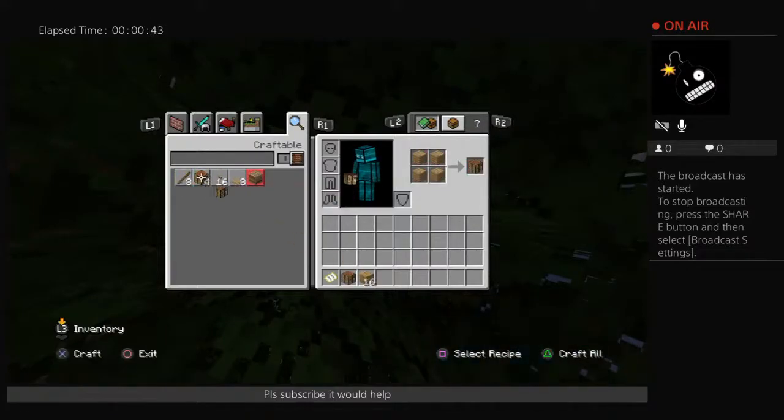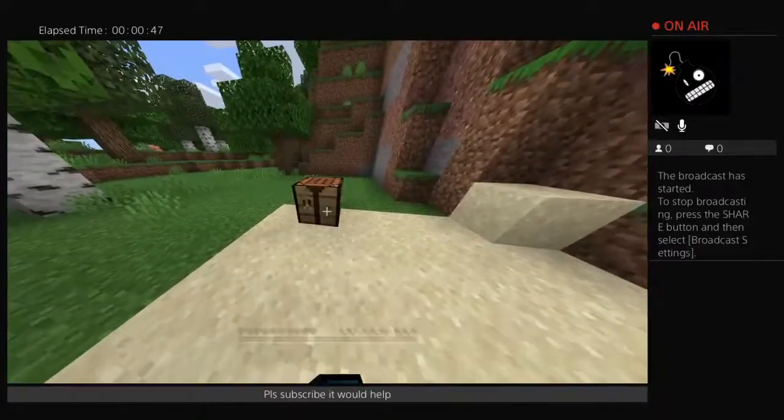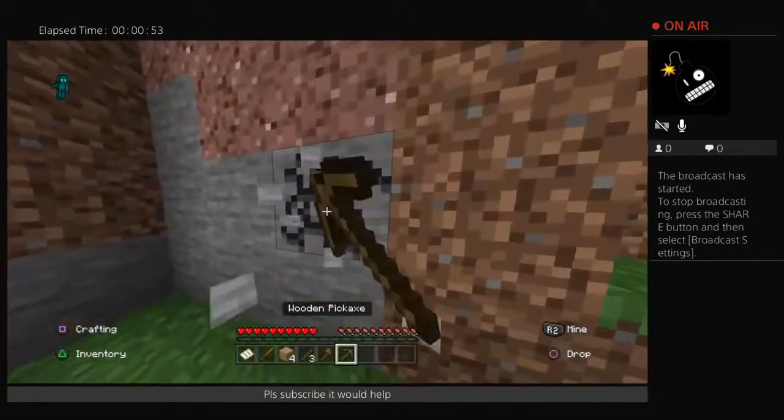Alright, let's just make some wood tools. Alright, let's make some stuff. Right, let's get some stuff.